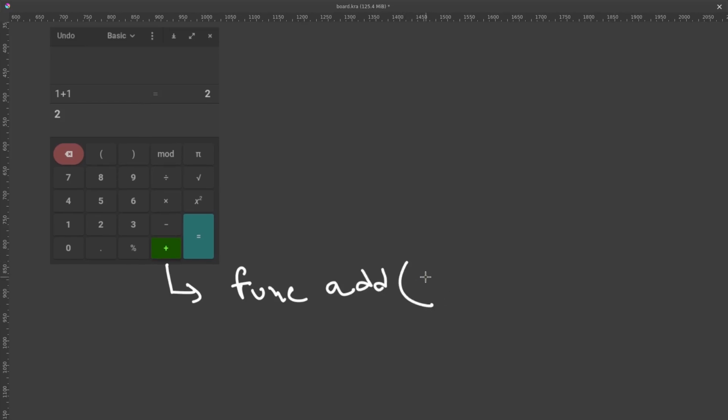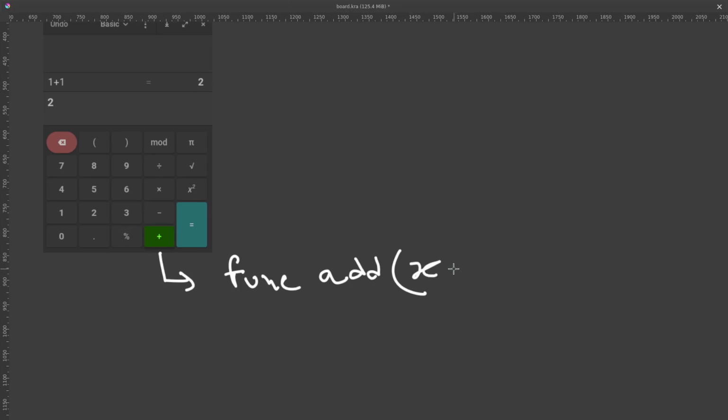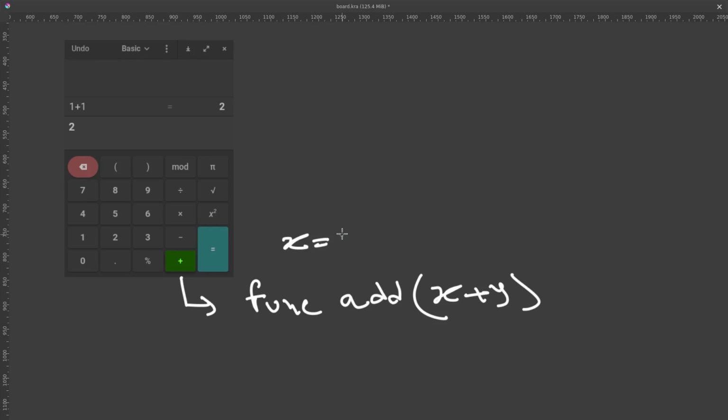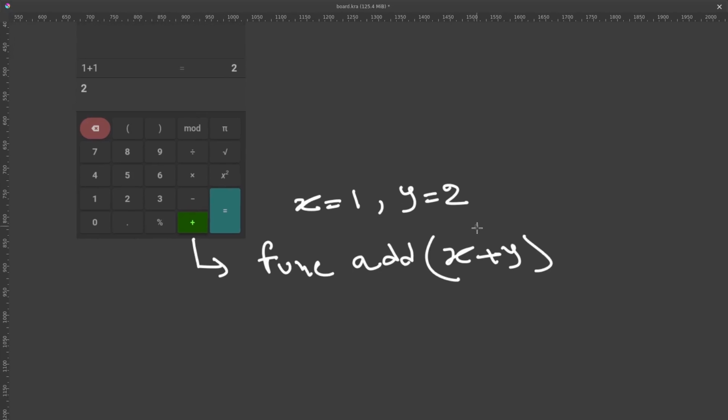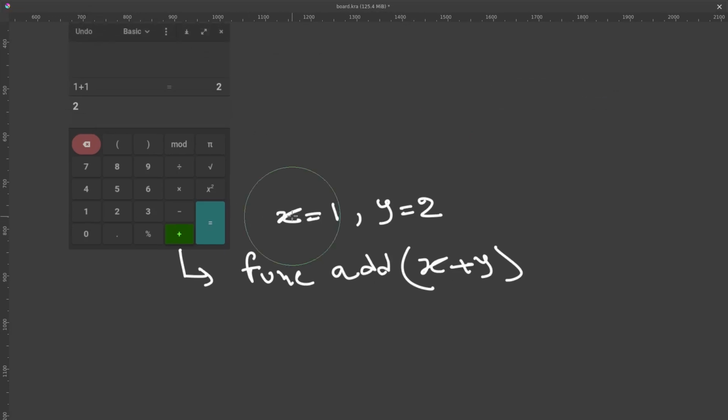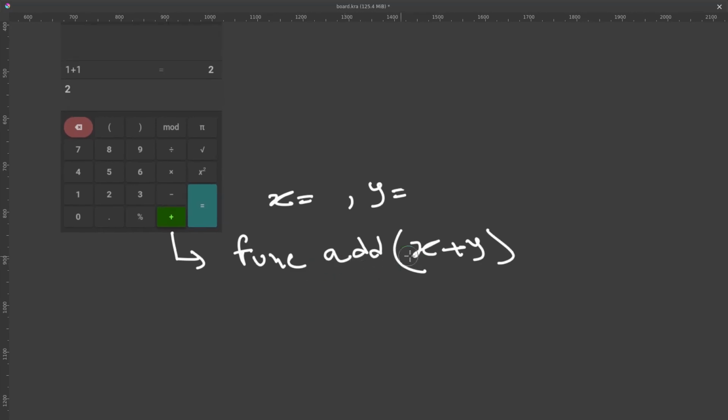So what it will basically do is use two variables. Suppose x is equal to 1, and y is equal to 2. Does this add function have any idea about any kind of number? Suppose it doesn't have an x or a y value, then what will this add do?